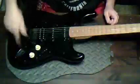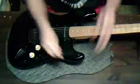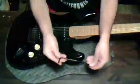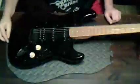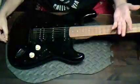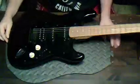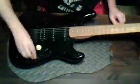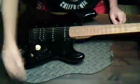It was missing the tremolo arm when I got it, so I have a spare Floyd Rose screw-in type that I just put in there. But the guitar is brand new. It was bought for somebody. They looked at it once, didn't play it. Hence I bought it. So that's how I happened to acquire it.